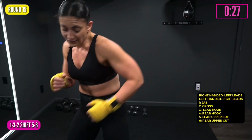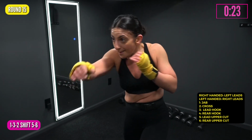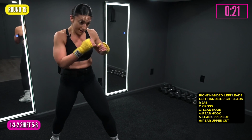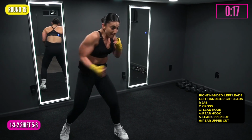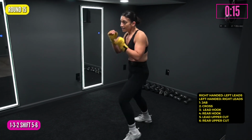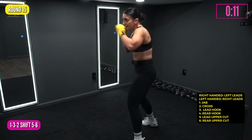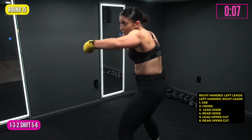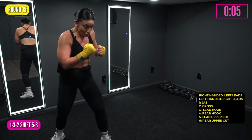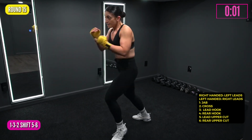1, 3, 2. Shift, uppercut. Let's do it again. Pop, shift, bang, bang. Again. Turn, bang, bang, change your angle. Again, bang, bang. Again. Come on, and rest.